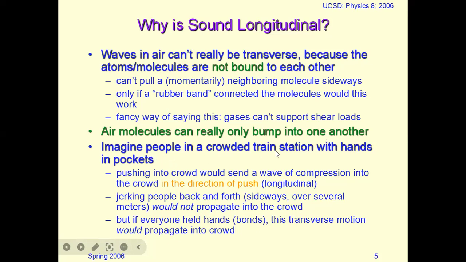Imagine people in a crowded train station with hands in pockets. So pushing into the crowd would send a wave of compression into the crowd in the direction of push, longitudinal. Jerking people back and forth sideways over several meters would not propagate into the crowd. But if everyone held hands, this transverse motion would propagate into the crowd. This is the real life example to understand why sound is longitudinal.